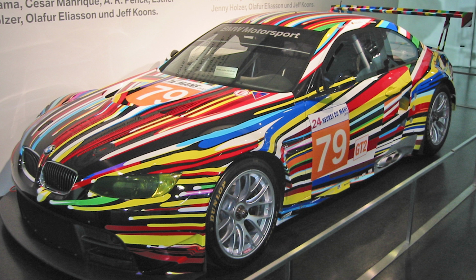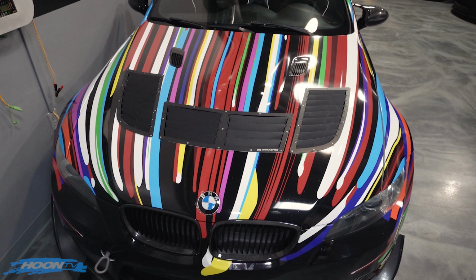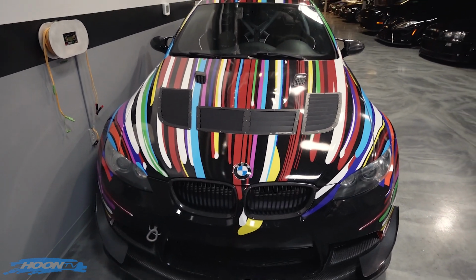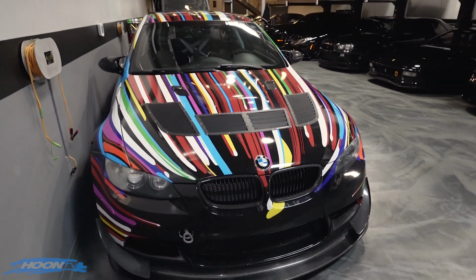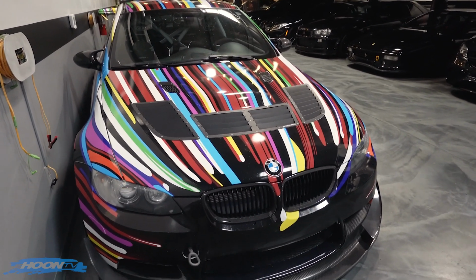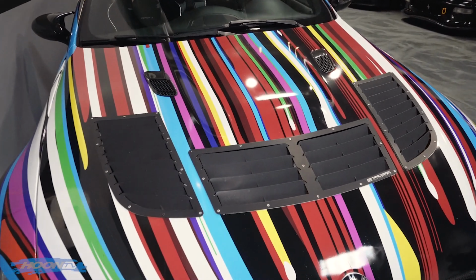And Signature Wraps out here did this design for me. No one actually had done the design that they could find in this big database they have. So anybody that wants this, it's been paid for by me and all the design stuff. You're welcome, everybody. You're welcome, America. So no, it's really cool. I love the wrap on it. It's probably one of the best parts about it, and she loves the car too.